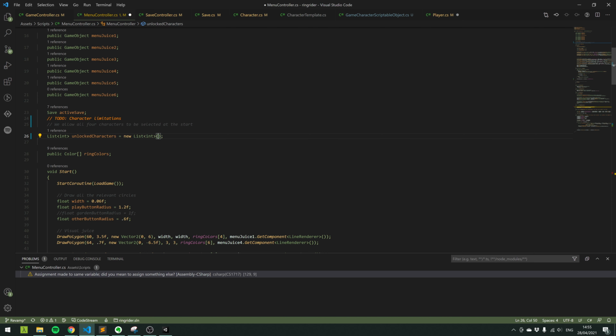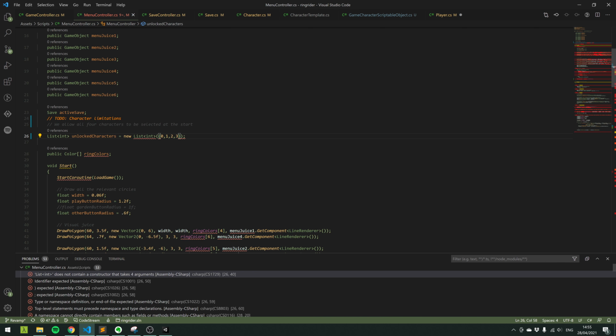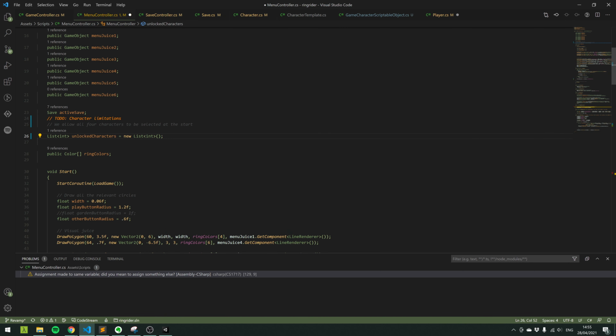We create that as 0, 1, 2, 3, and I forget the syntax of initializing a list. What we want to do is initialize a list with values already. We don't put the initial values inside the brackets, we put them in curly braces after the braces. So this means that I will start this whole level with a list that just goes from 0 to 3. So there's 4 characters.